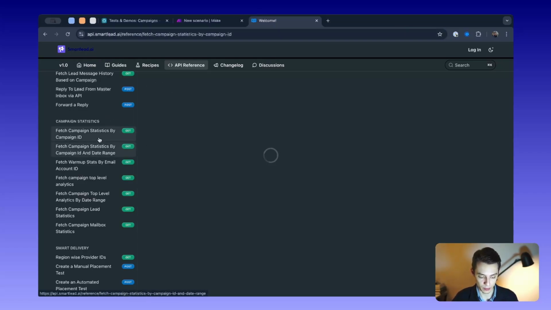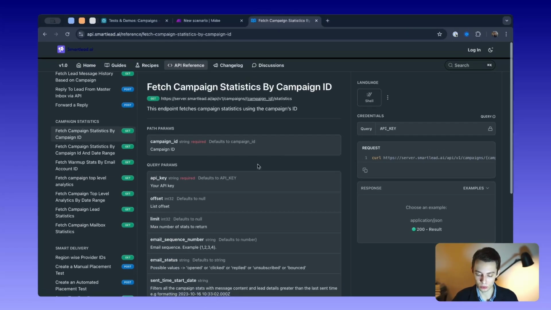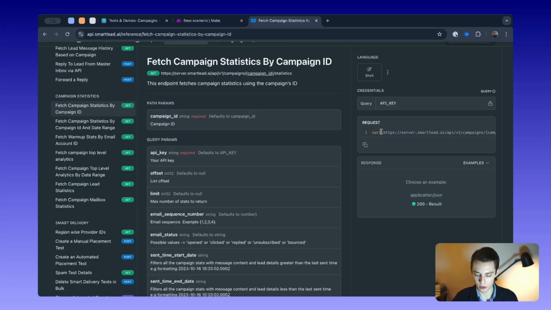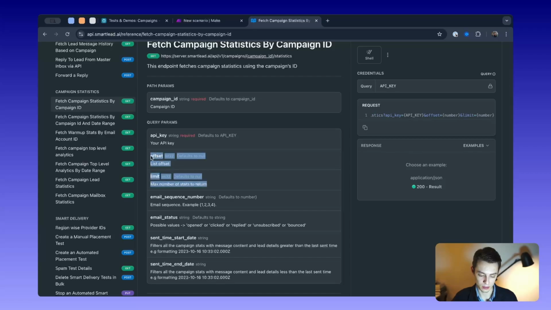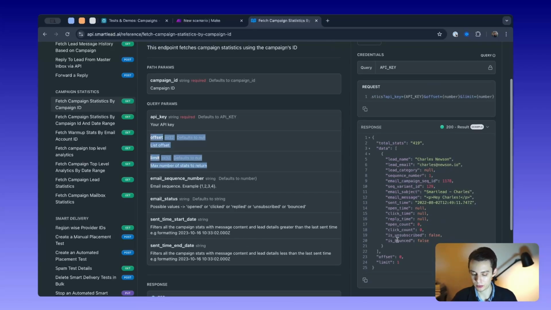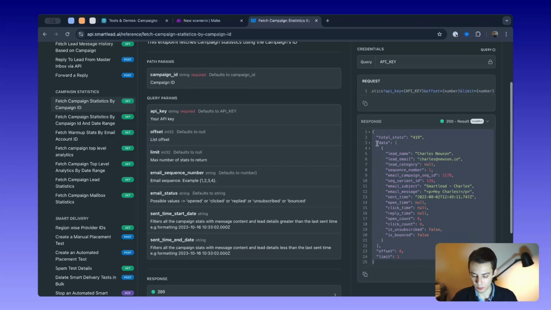So if you open them, you are going to see how to do this. You are going to see that you can enter this URL, enter the campaign ID, look for statistics, and then you have to put your API key here. And then you can also add some offsets and limits if you want, as they say here. And then if you click on this result part, you will see what a positive response from it would give.